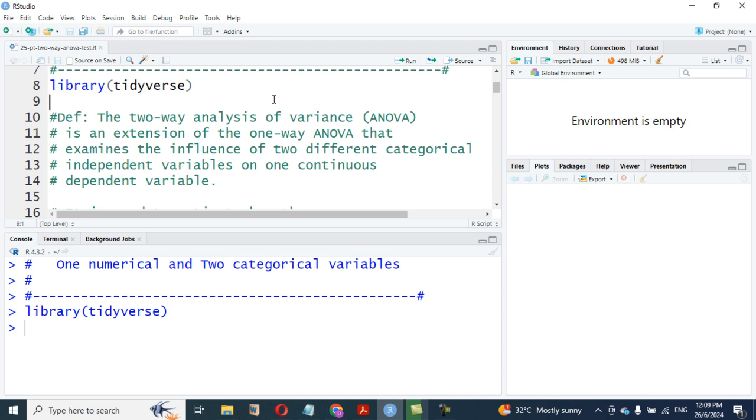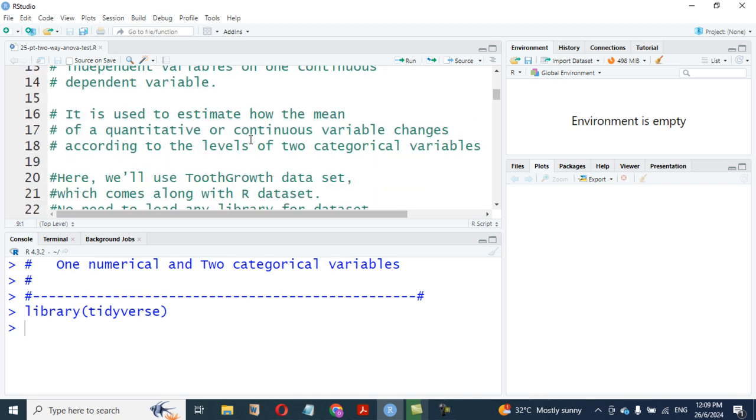Take note of that. The categorical variables are independent variables, while the continuous variable is the dependent variable, otherwise called the quantitative variable. It is used to estimate how the mean of a quantitative or continuous variable changes according to the level of two categorical variables.